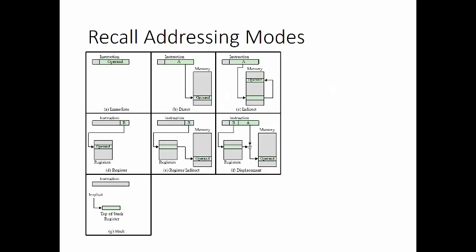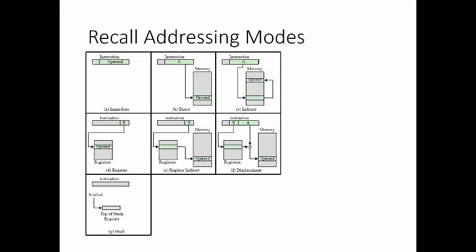So back in section 13.1 we looked at different addressing modes. These were immediate, where the operand was equal to the address. It required no memory reference, but we had limited operand magnitude. There was direct, which you can see in B. Here the effective address is equal to the address. And this is pretty simple to implement, but you actually have a very limited address space.